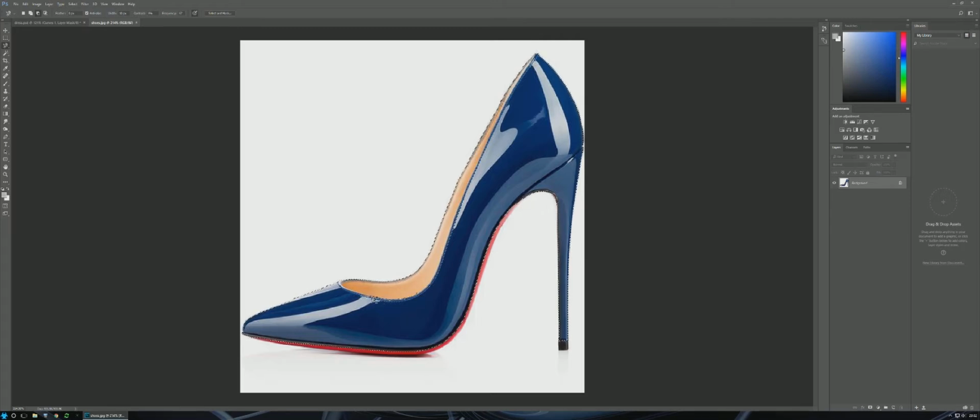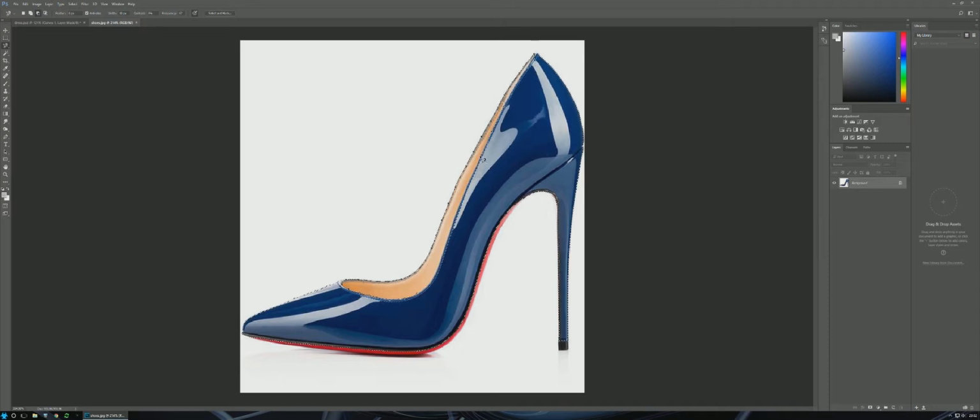This is a really good thing to show. This is why I chose the shoe as one of the examples, because it's quite intricate, but when you can get used to making these kind of selections, you'll be very powerful in Photoshop, and you'll be able to do a lot of really cool stuff. But it's all about attention to detail. So I'm coming back round, I've got that. So nearly finished my selection.